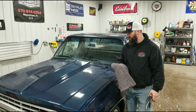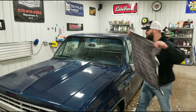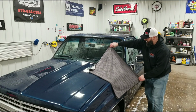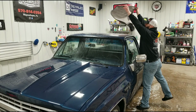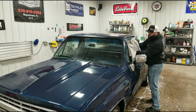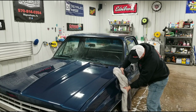One other thing I recommend using is a nice large drying towel. So basically with this towel, just get it over the top and just drag it off of the paint right along the side, and I'm pulling all that water right off with just one step. And again, you want to start at the top, work your way down to the bottom. I'd recommend washing these after every use so that when they're sitting and they get dust all over them, you're not using that to dry your vehicle then.